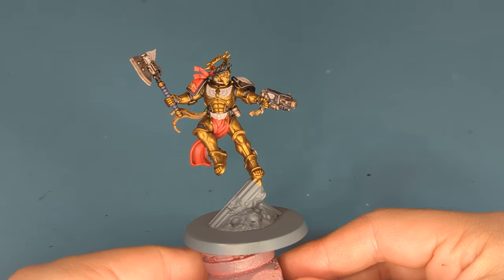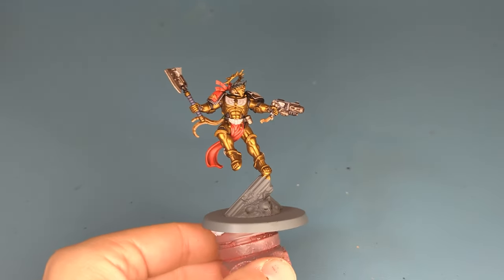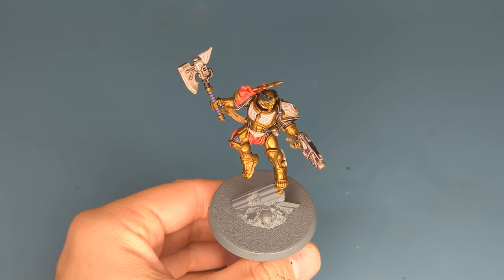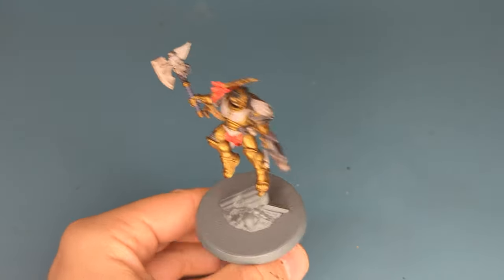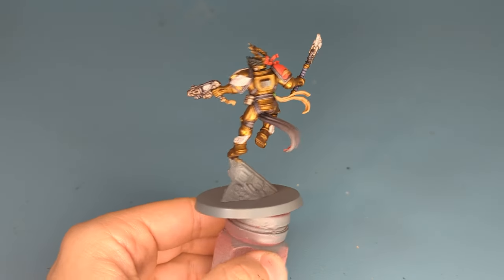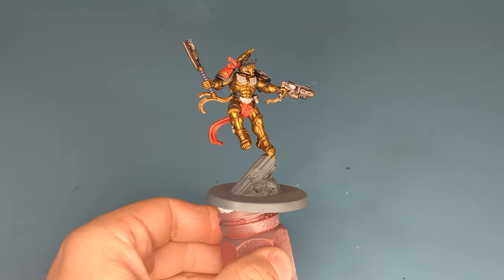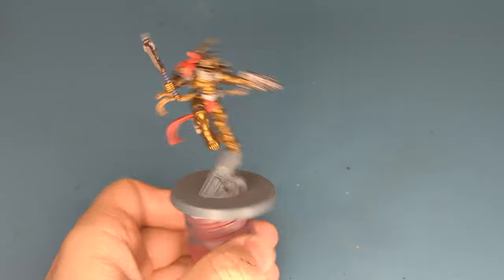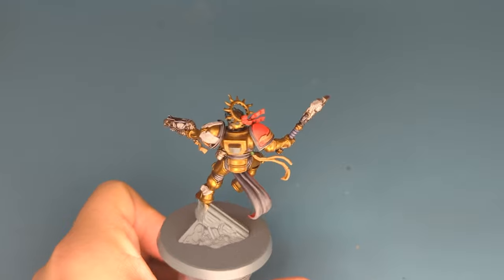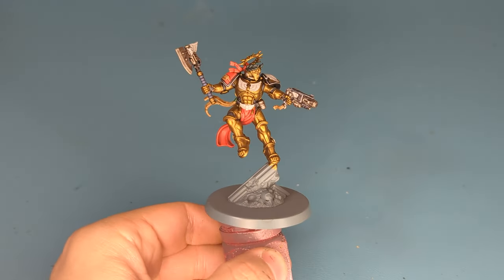Administratum Grey is the final bit. So that's the right edge highlight, just kind of bringing it out. I'm going to put it mostly on the armor and gun. I'm not going to put too much on the soft joints in between the legs and the arms and everything. I kind of want to separate them. So in my head, the really bright gray would be on the more solid stuff. That's where I'm going anyway. That's my headcanon.